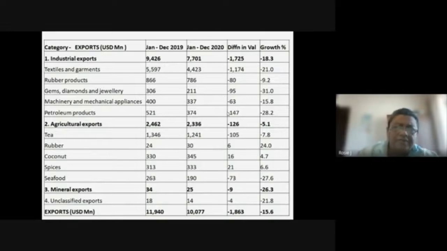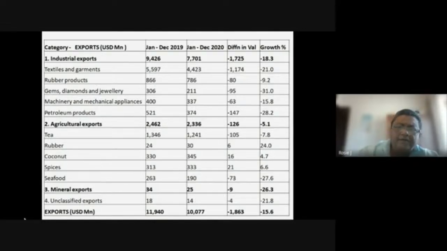Right? So from January to December 2020, you see here, from exports, we got $10 billion in our kitty, right? So in our till, in our drawer, business drawer, say treasury, whatever, we earned $10 billion. Now with this $10 billion, we can go and buy oil from Saudi and give the money to him, right? Whatever we buy, we have dollars to pay. We have got 10 billion. Go to the market, buy. They all want dollars, here, dollars. Why? We earned $10 billion in our exports. So here for you, dollars, right?